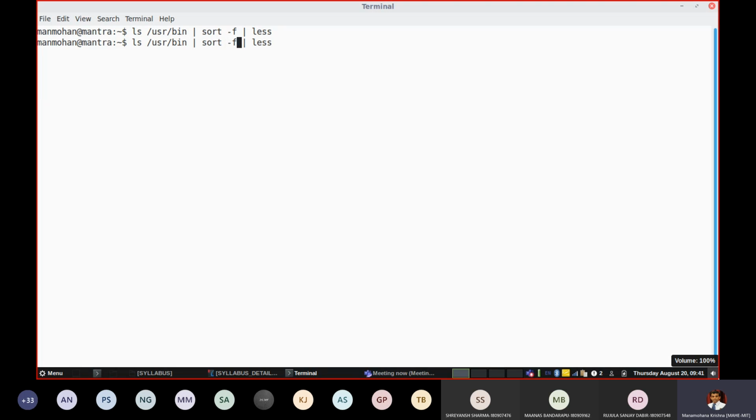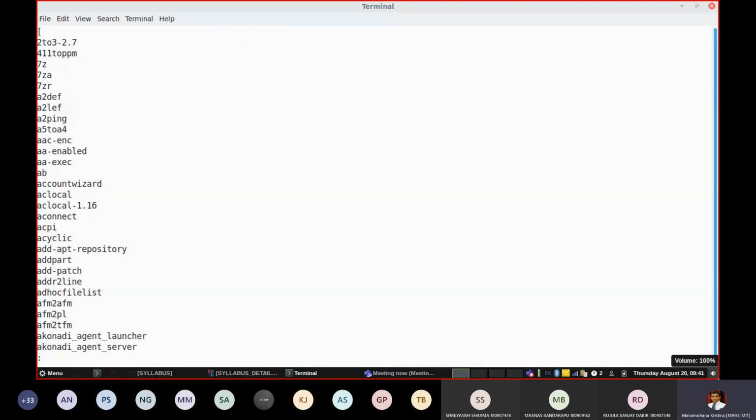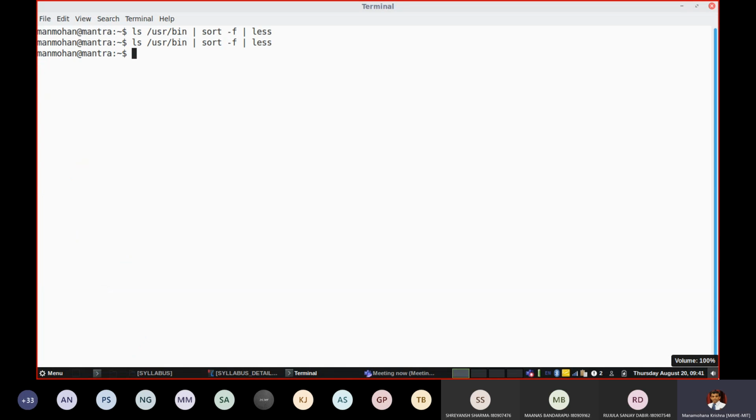And if you want to execute the command, you can press the Enter key. Then you will get the output. This is one of the tips while working with the command line.